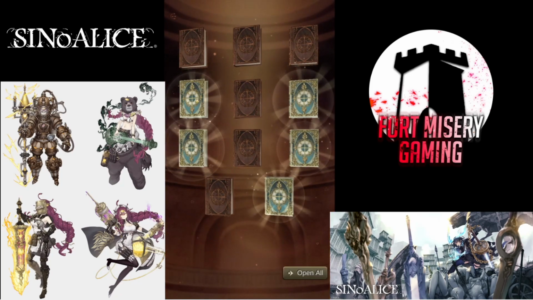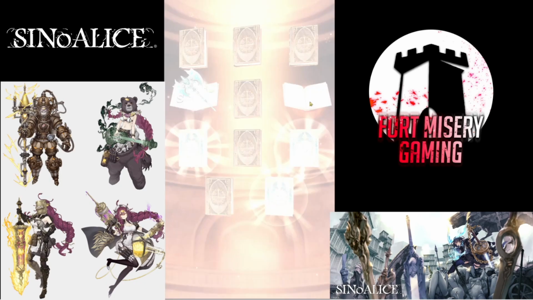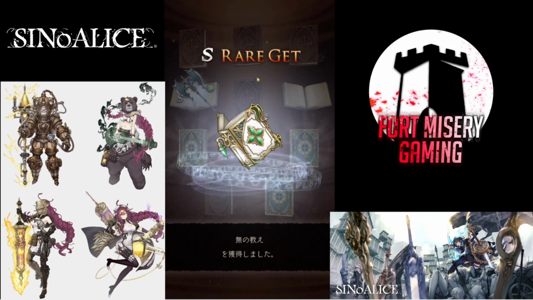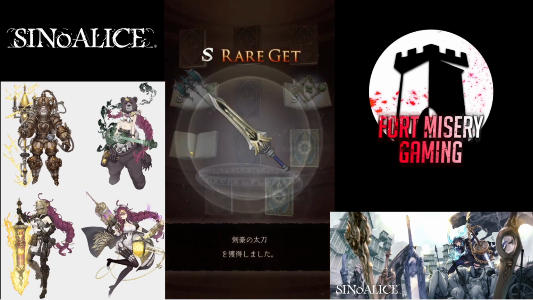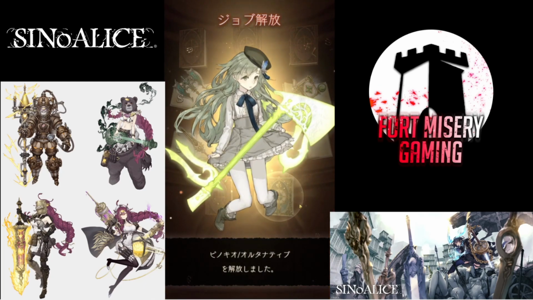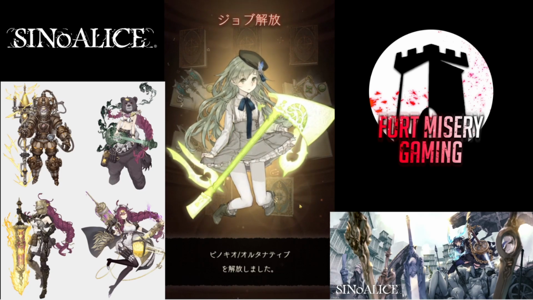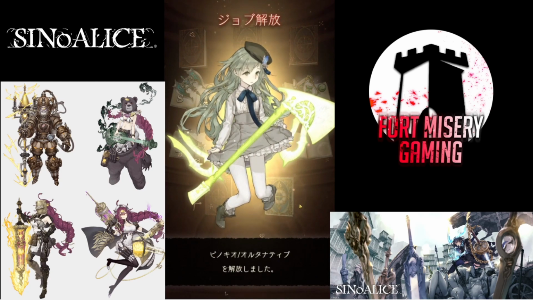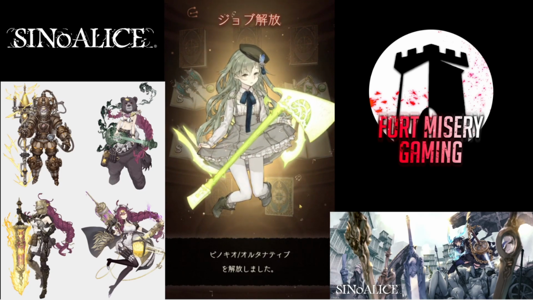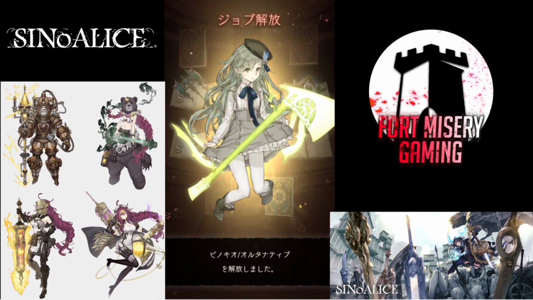You're unlocking weapons, some of which unlock new jobs for certain characters, as you'll see in the next one. Nope, I was wrong. There she is. So, for example, that is a class, a brand new job for that character. What this does is unlock a specific grid for that job, as well as stats.